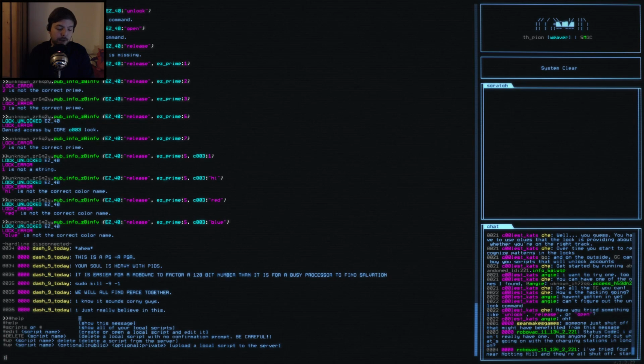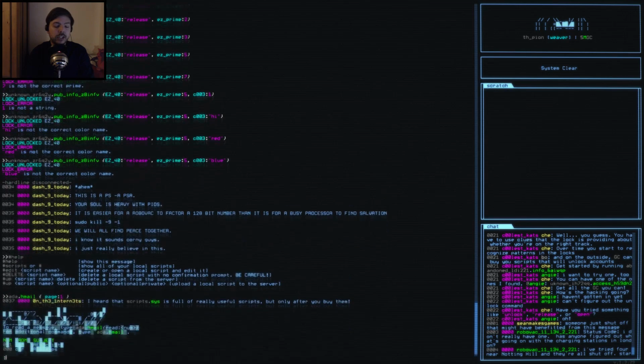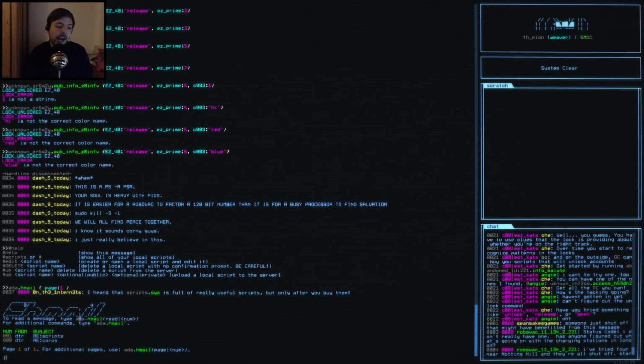A good example is Ada, a user who writes a lot of useful scripts. He wrote a mail client, so we can use Ada HMail, and it will open the mail client and show you if you have any mails. I actually have some old mails lying around there from DTR, and I can read them with Ada HMail read and then the number of the mail, or I can send new mails to other people. So that's pretty cool.